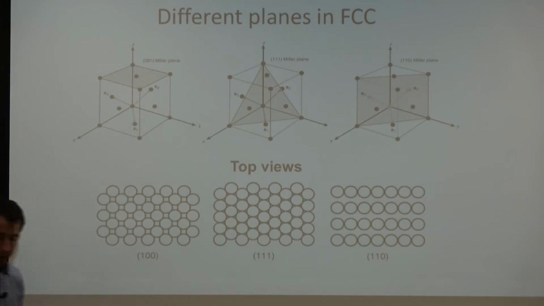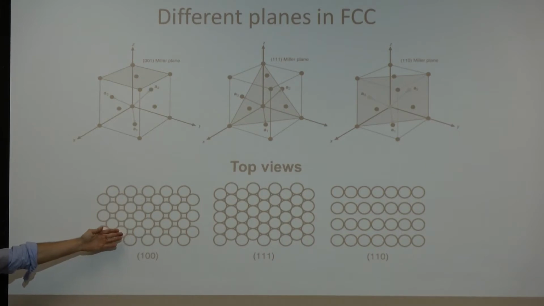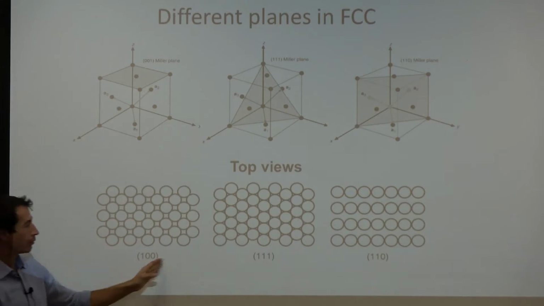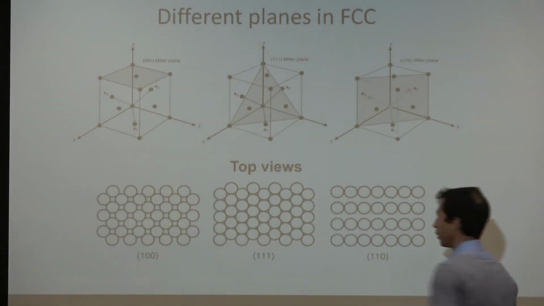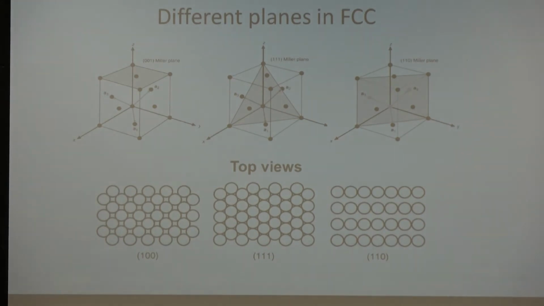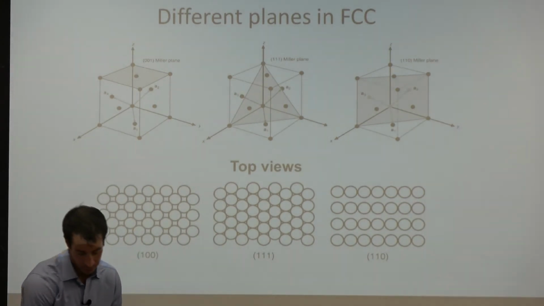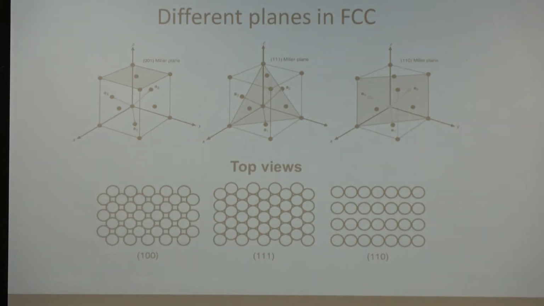So then what you can get when you have these different planes is what do the crystals look like on that plane, right? These look radically different, even though here you're like, yeah, we're just drawing these different planes through a box, but they transverse the unit cells radically differently, right? And so a 100 plane versus a 111 versus a 110 look very different. Okay, so then we can start to think about, actually let's go over here.